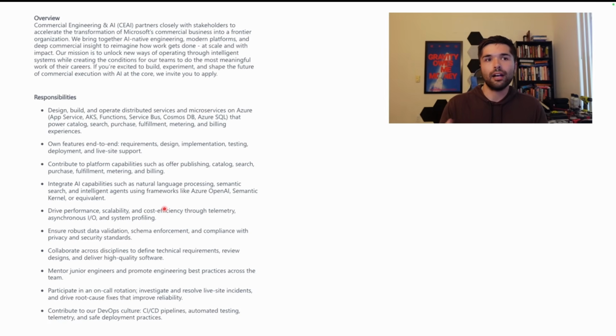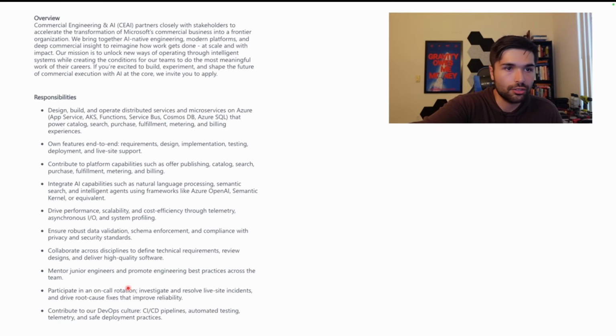Like, I do tend to pick up on whether the responsibility section is tool specific or a little bit more tool agnostic and knowledge specific, because that does give you a little bit of intel right up front. Let's keep going. I can see that they're really pushing Microsoft tools. I obviously would assume if you're working on Microsoft tools, or you're at least working with Microsoft tools, experience with those tools is going to be valuable to them, right? Because you can kind of hit the ground running much faster. Okay, these are all pretty standard.